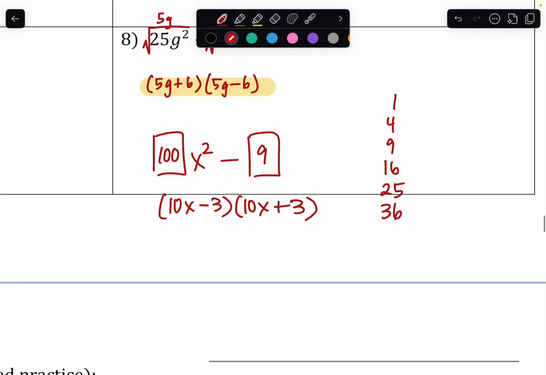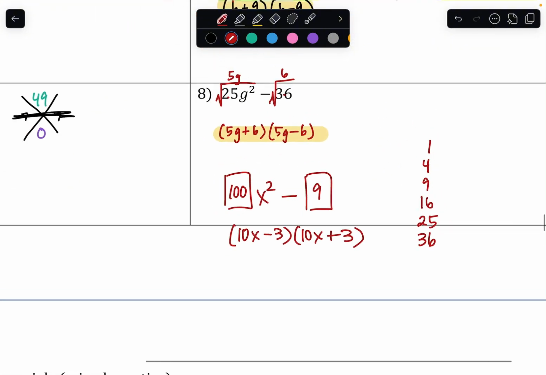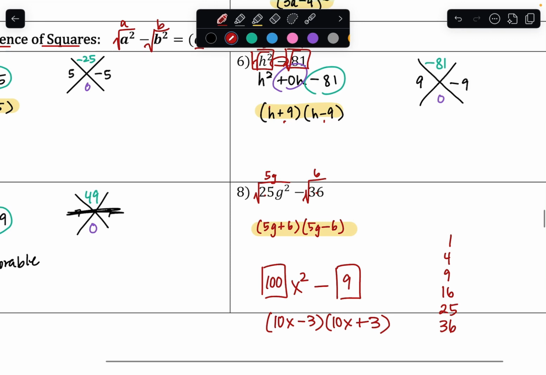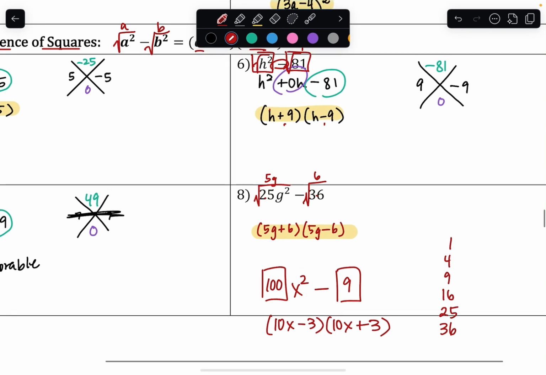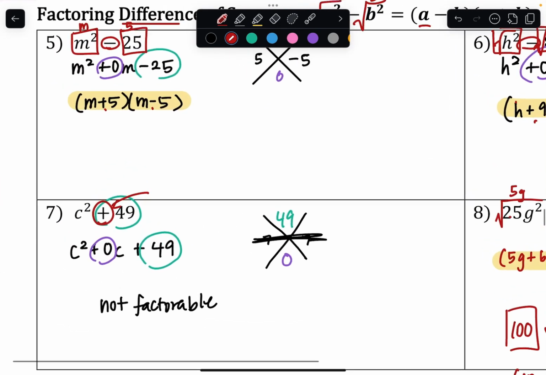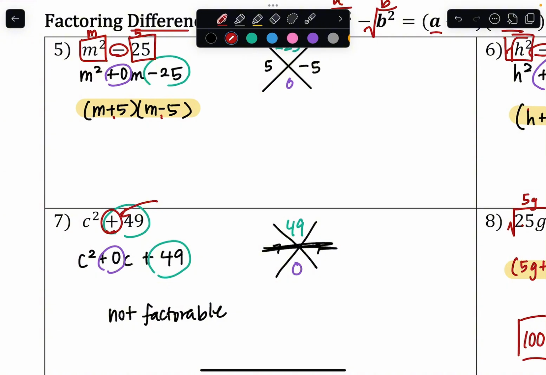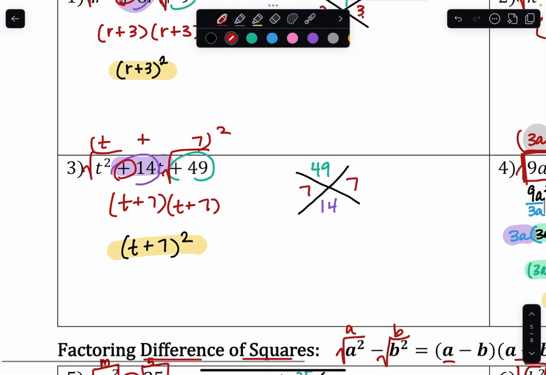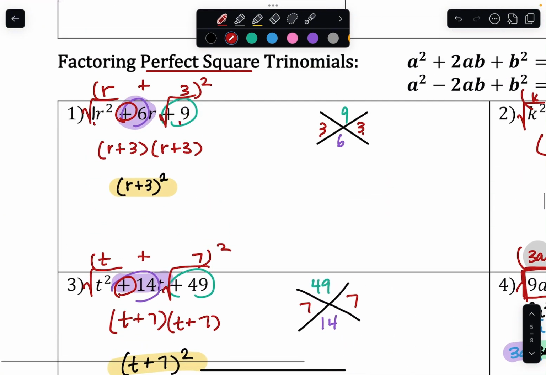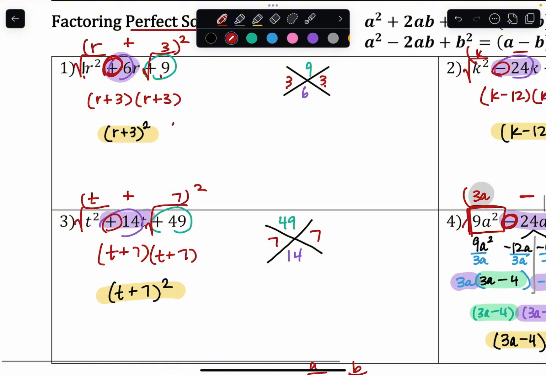Okay, so anytime you see two perfect squares with 0 in the middle, meaning the term is missing, you're going to have two factors that look the same, but one is a minus and one is a plus. When you have a trinomial that starts and ends with a perfect square, square root the first, square root the last, and copy the sign of the middle term. And then you're just going to have one factor with a square.